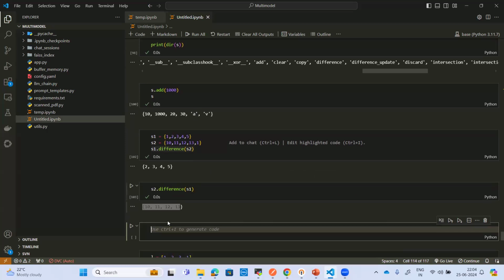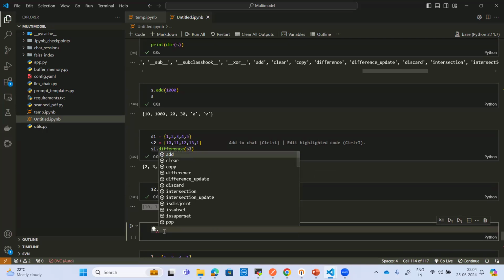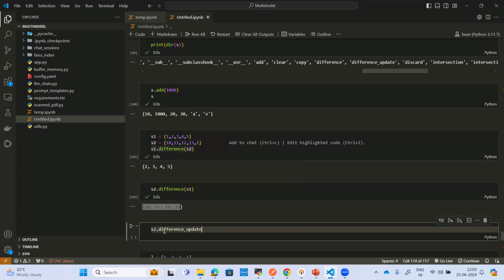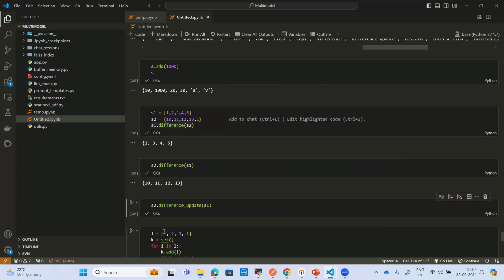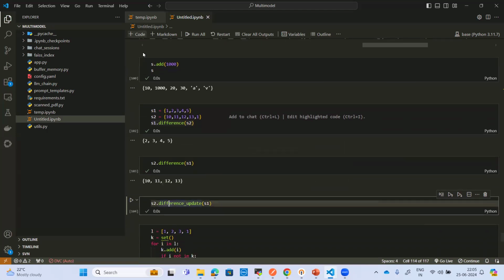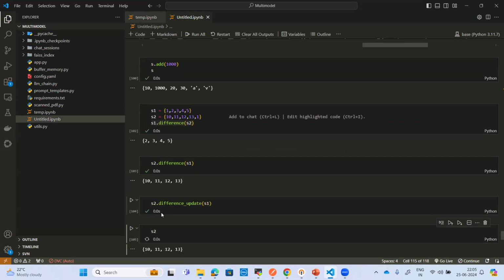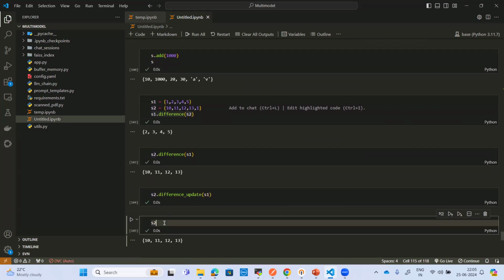Now again, S2 dot difference update S1. Let's see. This one will actually make the changes in your S2. S1 is 1, 2, 3, 4, 5.